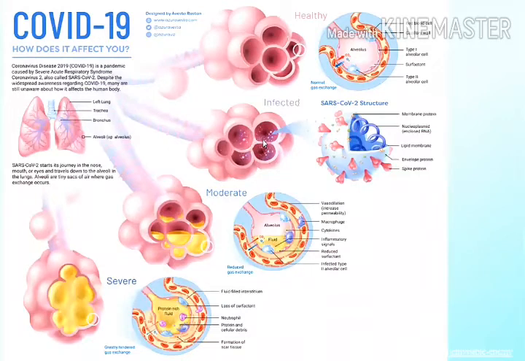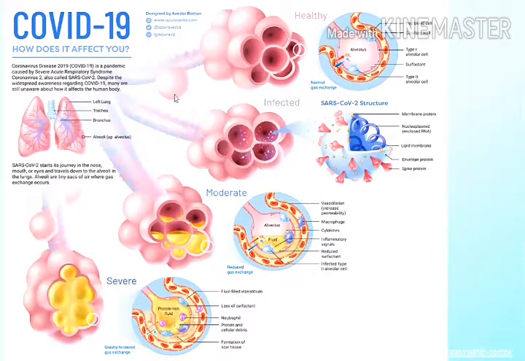This is a presentation which will tell you how COVID-19 affects our body. So, a very simple presentation. You can see here that they have given you a picture of the lung, and the alveoli region is enlarged. In the alveoli, we have different cases of infected, moderate, and severely infected patients. In the normal, healthy one, the gaseous exchange is normal.